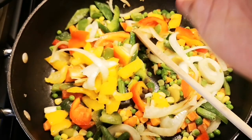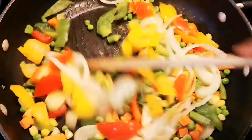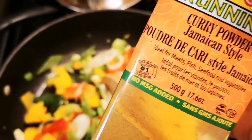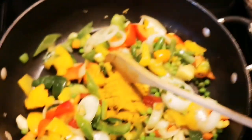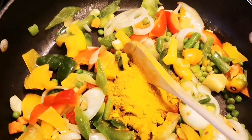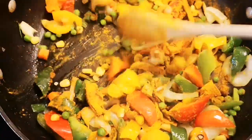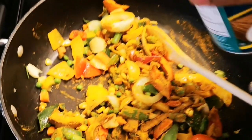I have few pimento grains. I'm gonna put that in. We're gonna add some curry powder. I'm gonna put about a tablespoon of curry and a teaspoon of turmeric. Not much. That will do. And you wanna let this come through. I'm gonna add half can of this coconut milk.